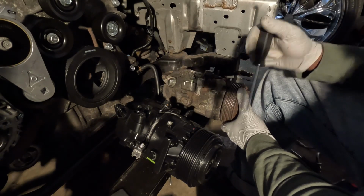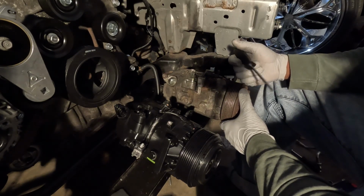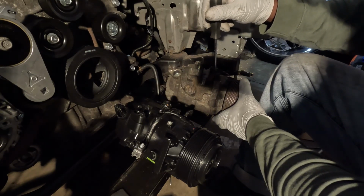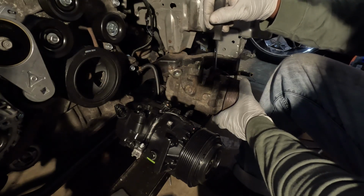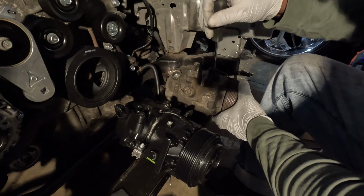All they do is, this is a refurbished one. It ain't no brand new. This is refurbished, so I don't know. I'm guessing they take it apart, put new guts on the inside. But let's see if I can get this thing here off.